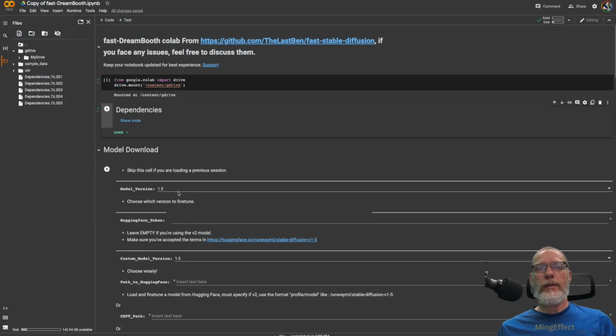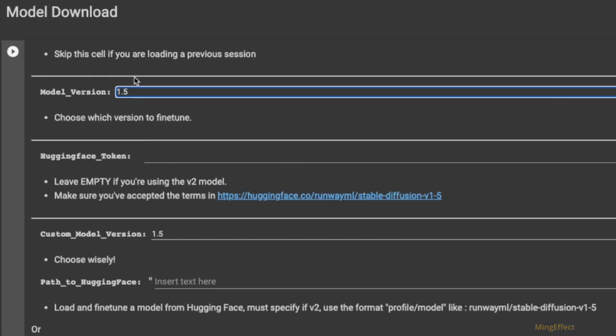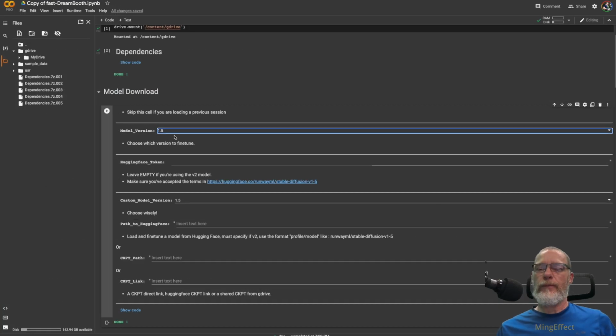So this is where you would choose your models, and it's 1.5. It's no different if you want to choose the other one, but you have to stay consistent whether you're going to use the 2.1 512 model or the 768. Again, I'm going to do this from the 1.5 because it's easier. It's quicker. Again, you can produce some great material from this. In this location, you put in your Hugging Face token, and that's free. And again, all of that's shown in the previous video, which will be linked below this video so that you can click on that and view how to access that and so forth.